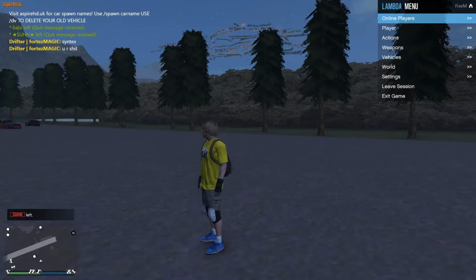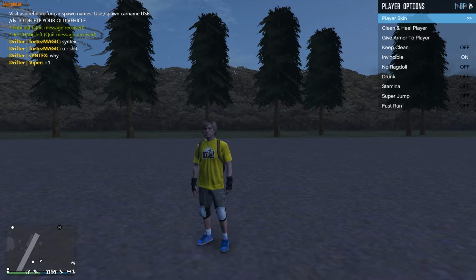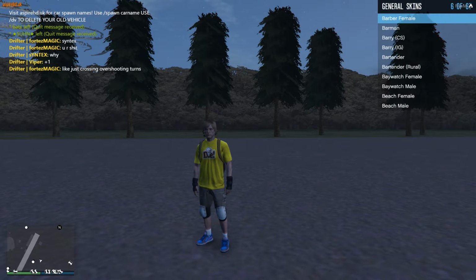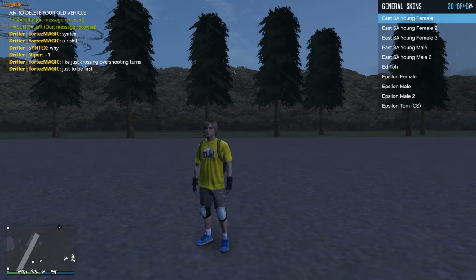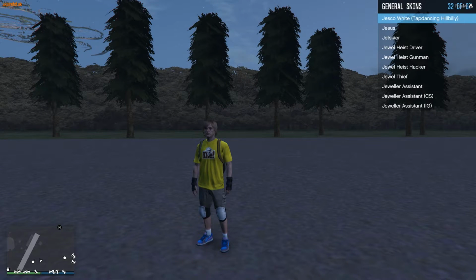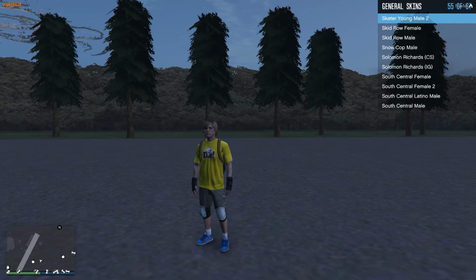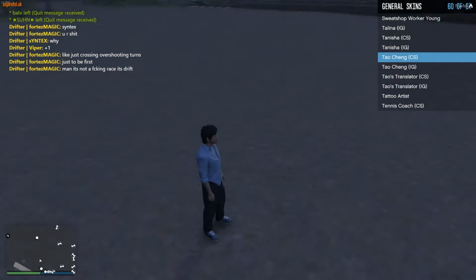So on the menu, use the numpad keys as you would with any other mod menu to navigate up and down. The first thing I usually do is change my player skin, and you can do that by going through to player skin, and then you've got all the NPCs that you want. There's not as much as some other more detailed mod menus, but this one's really more compatible with this server just because it has what it needs in rather than lots of other random stuff. The usual one I go with is, I think it's Tao Cheng. Yeah, that's him.